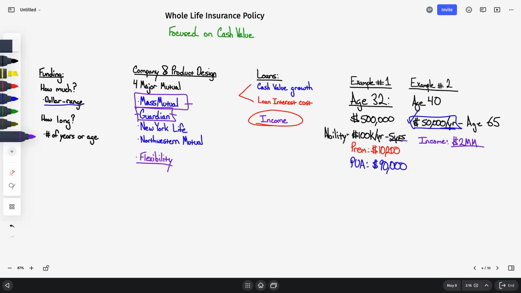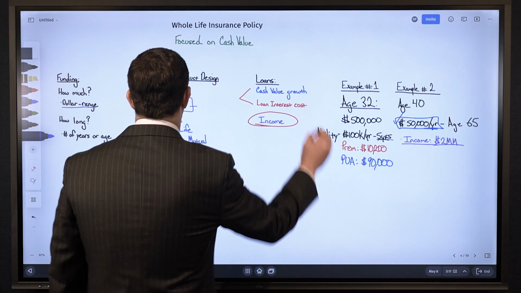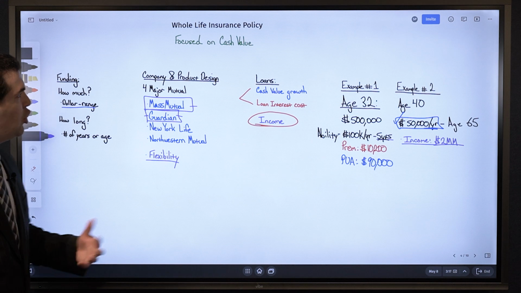But then here's the fun part here, especially if one's concerned about a death benefit going to the next generation, is this. After I've taken that income out, when I'm age 85 to 95, when I feel I might kick the bucket, what's the death benefit that's left over to my beneficiary? Fun stuff, right? So those are two quick examples there of how we might construct a policy. And if you've seen any of our videos, you know that there's a lot more to it, particularly when you look at loans and measuring the cash value growth compared to the cost to borrow, looking at different companies, flexibility. But just a quick overview.